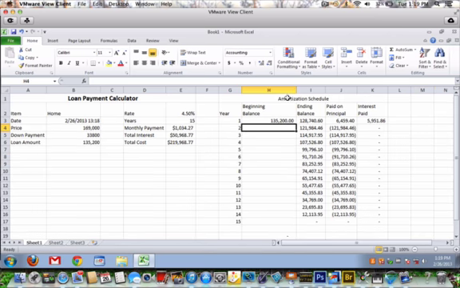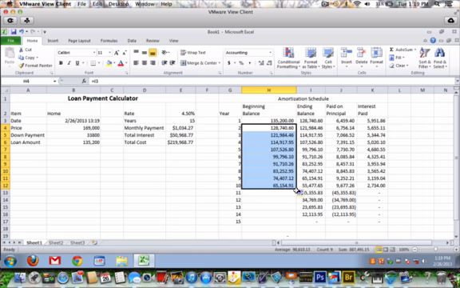Okay, now we're ready to calculate the beginning balance for each year. The beginning balance for each year is equal to the previous year's ending balance. So here our formula would be equal I3. We just click right there. And you see that's the same as the previous year's ending balance. And then we just copy that formula down through year 15. Didn't quite hold on to my mouse just like I should.